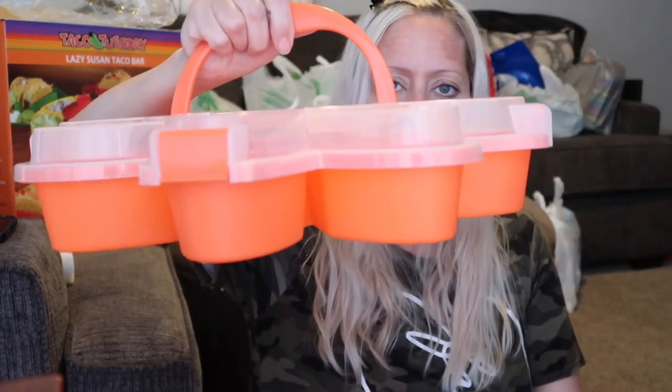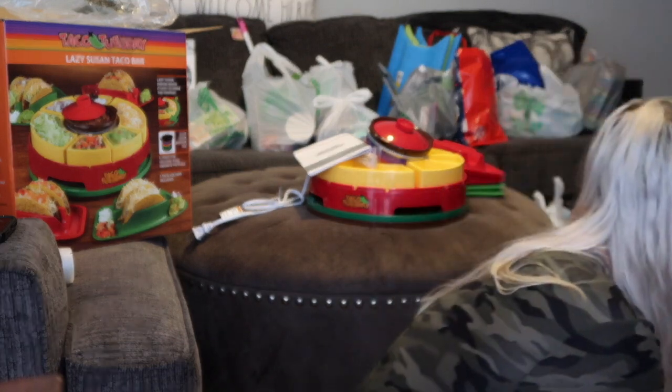Next up — I have one of these in blue and I posted it on Instagram, and my sister was like 'oh my god where did you get that?' I was there today and they had two left in orange. I messaged her and said they only have two left, do you want one? She said yes. It's this divided tray — the dip goes in the middle, you put your veggies or chips or fruit around the edge. It has a handle so you can carry it to a get-together. I got it for Jack's birthday and I'm bringing it to my mom's on Memorial Day.